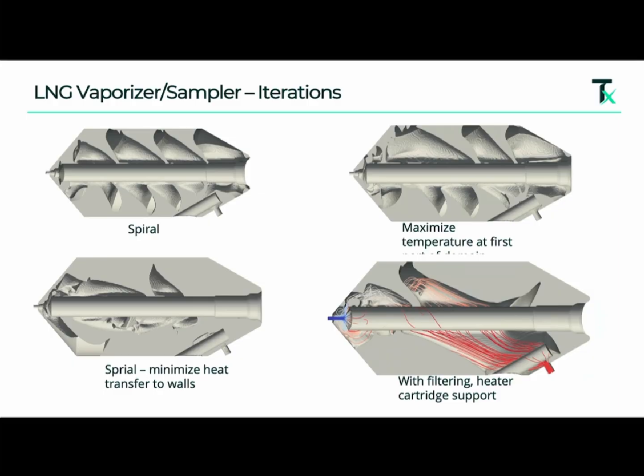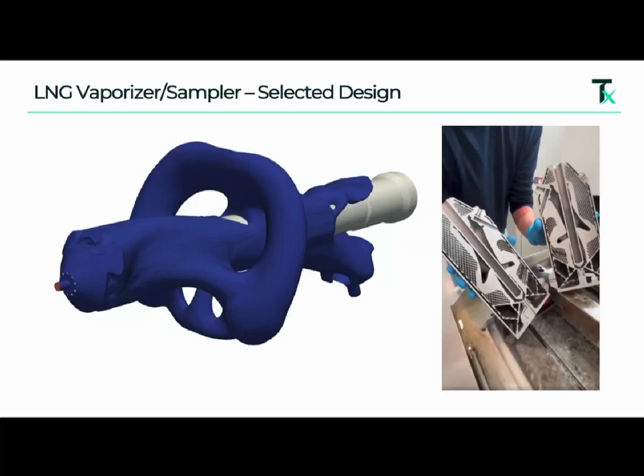And then we start applying manufacturing constraints. We also wanted to insulate the walls and so on, and you can see this evolved over and over again. Right, and so this was the final design we got to. It kind of looks like a pretzel or a pelvis, but essentially on each side there are two recirculations, two spirals, and this allows you to mix it quite well, and then get it out the other side.